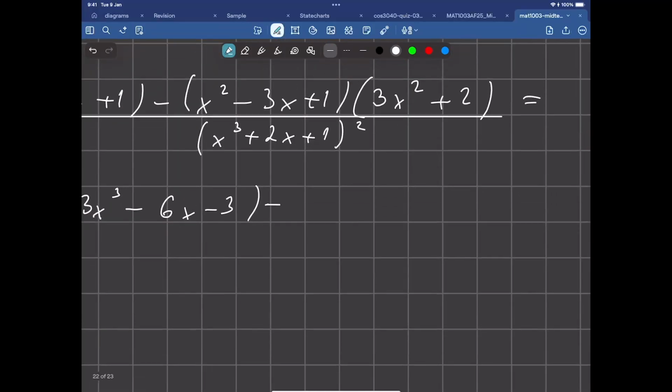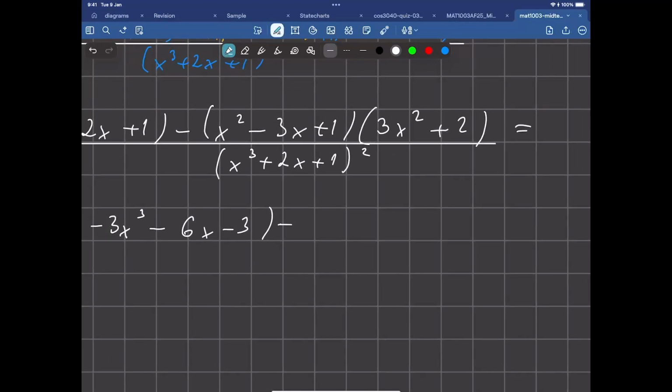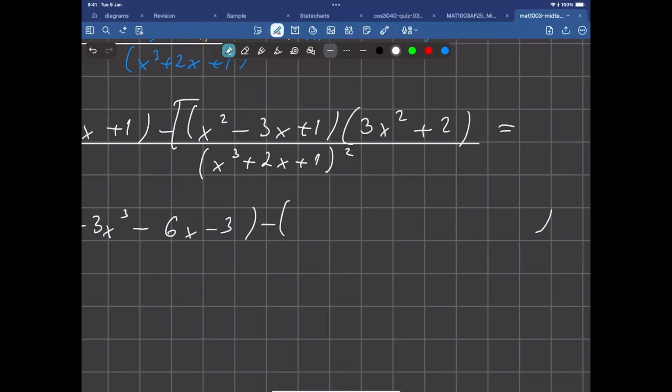Minus, and now I really, really recommend still keeping the braces here when doing the multiplication and then applying the minus sign. If you try to do both at the same time, it's super easy to trip up. So let's just keep the sign outside of the brackets, right? And just calculate that thing inside.